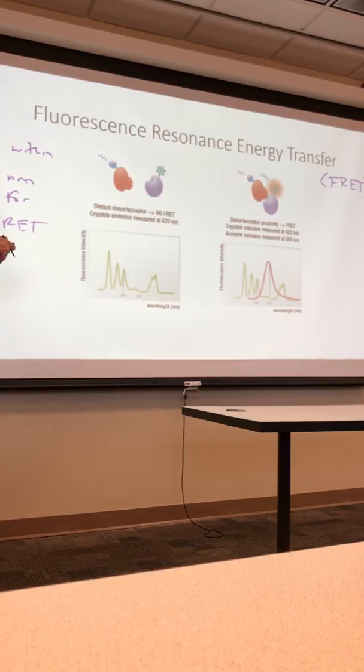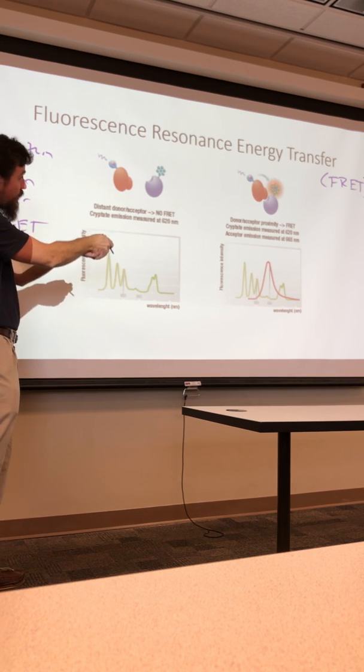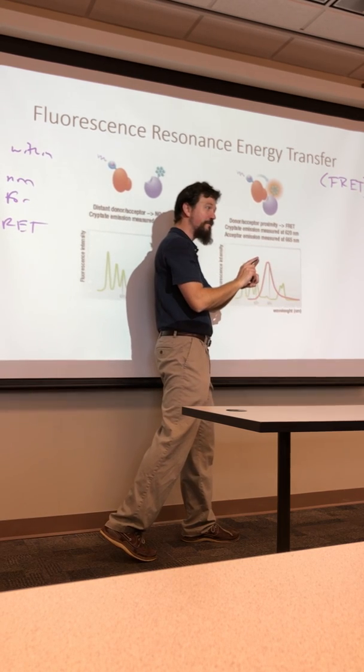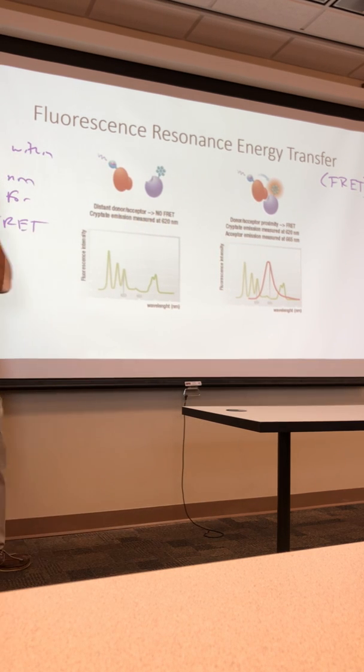If they are close enough, we get fluorescence resonance energy transfer. This absorbed light, instead of dissipating off as fluorescence that we would see emitted, gets absorbed by another fluorophore, and we see the emission of that fluorophore show up because they're close enough. If they're not interacting, they can't have that transfer. Have you all heard of FRET before? So this is a FRET. Again, you have to label this, kind of your bait and your prey. Does it interact? You have to label it.